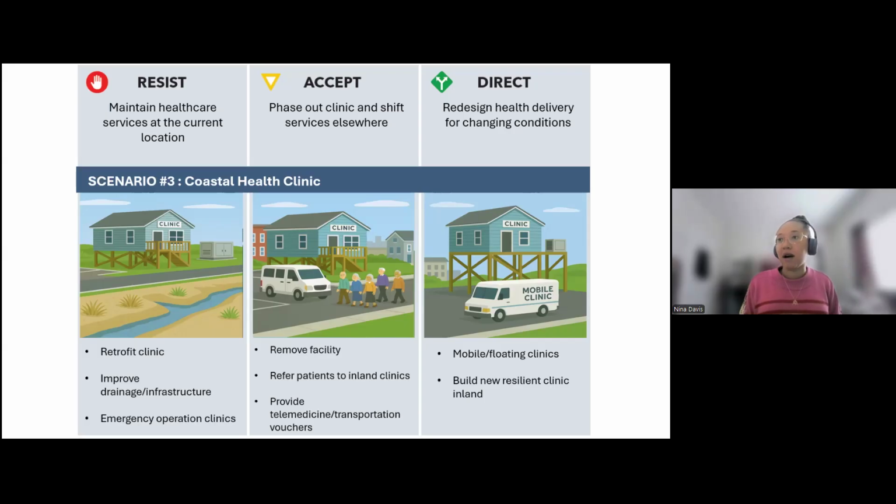A way that you could combine some of these frameworks is you could combine resisting, which would be short-term continuity, with directing, which could be transitioning to new models. So you could accept complete relocation, but that may follow if the site becomes just untenable. But you could start with resisting and directing here. You're directing to new models, but you're going to continue resisting until you have maybe the funds in order to direct.